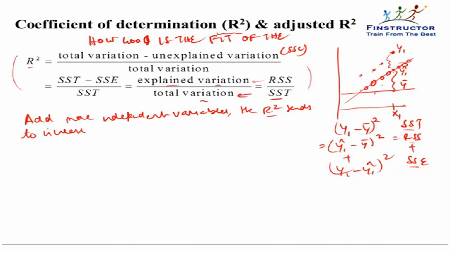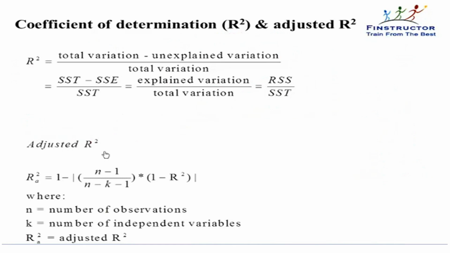If adjusted R square is increasing, then we can definitely conclude that the new model is a better fit than the earlier model. So adjusted R square is calculated as 1 minus n minus 1 upon n minus k minus 1 into 1 minus the unadjusted R square, or the regular coefficient of determination. If the adjusted R square is increasing, then the new model is a better fit. Please take a moment to remember this formula. We'll apply it in the next question.